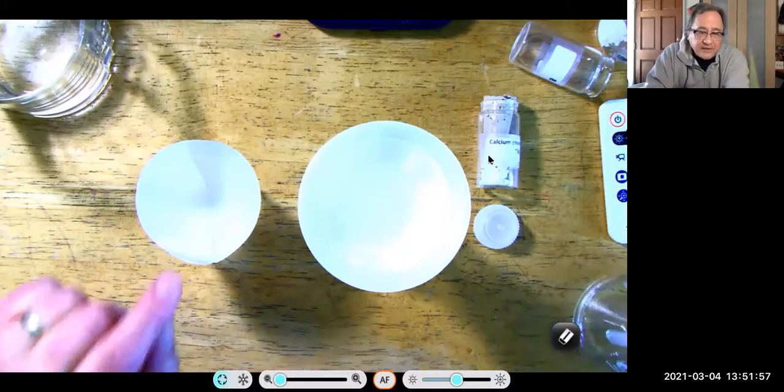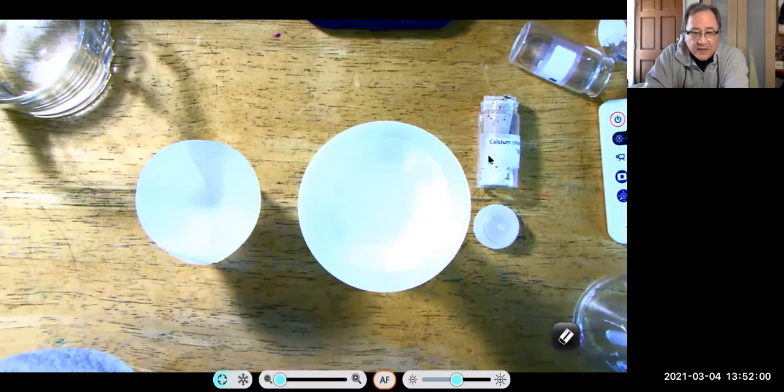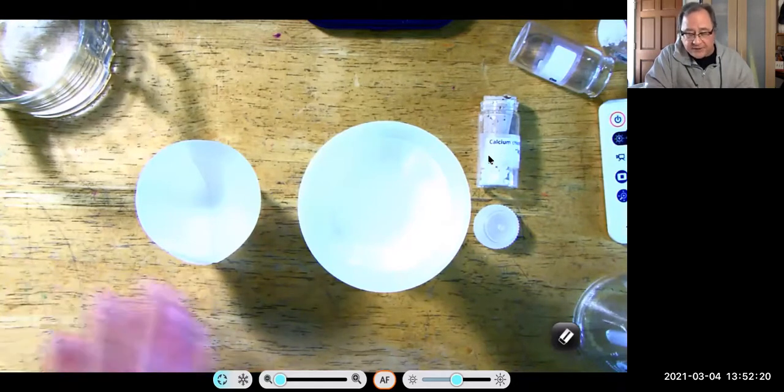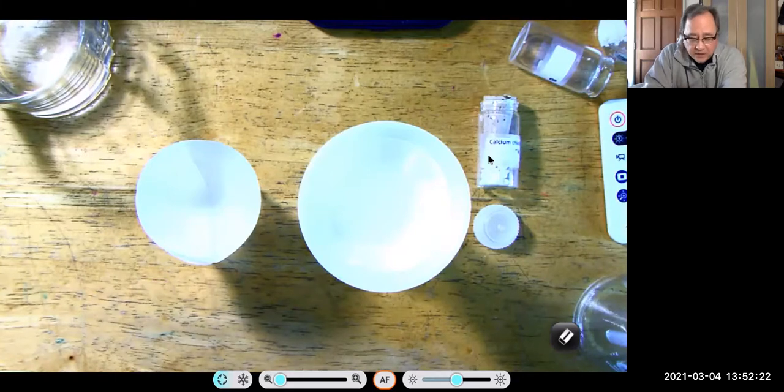Put it in your oven for, I'd say, an hour and let it dry. And then let it cool, and then you can weigh it on your balance. Now, when you weigh it on your balance, it will weigh the mass of your filter paper plus the mass of the solid you've collected. Now, whatever that mass is, you want to write it down, of course. And then to make sure that you have removed all of the water from this, put it in the oven again for an hour, let it cool, and weigh it again. If those two weights match, that means that no more H2O came off over the space of an hour. And it's reasonable to assume that if no more water comes off over the space of an hour, then it was completely dry.